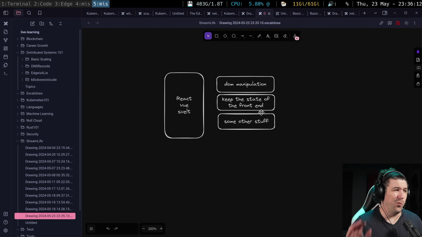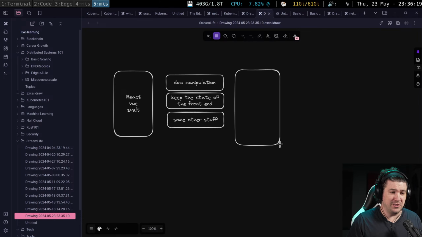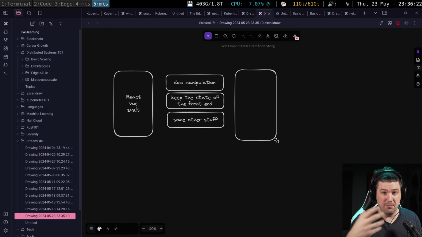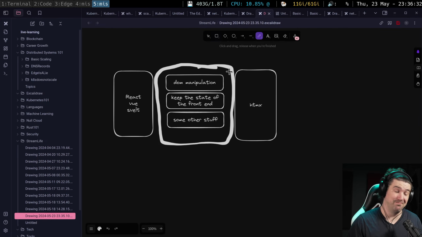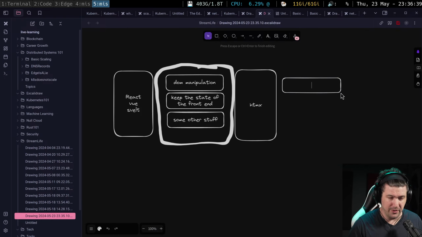Now, what HTMX and Alpine, and once you start layering all of those things on, one of the cool things about HTMX, in my perspective at least, is you don't need to worry about this front end box. In theory, you don't need to do this. But then people are like, well, what if I need front end state? And they're like, okay, well then you do Alpine. And then they're like, what if I need to do something else? And you add another tool.